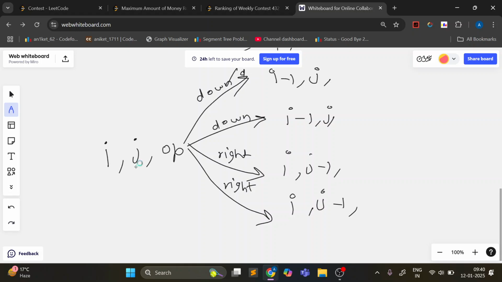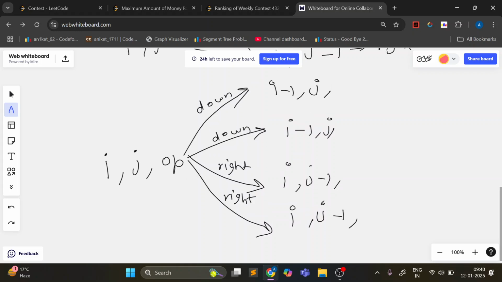Another operation which separates all four is the second type of operation, that means we neutralize the robber. Let's just say if we do that operation, call it 1. If we don't do it, call it 0. Right and 0, right and 1. Now if we do that operation, we have to subtract op minus 1 from the previous state. And if we don't do that operation, then we have to take the coins which are present at the i comma j position.